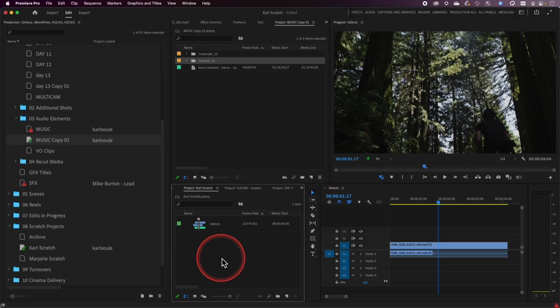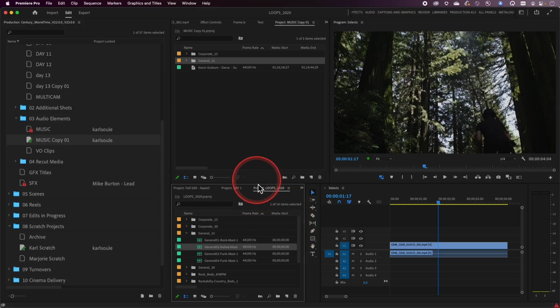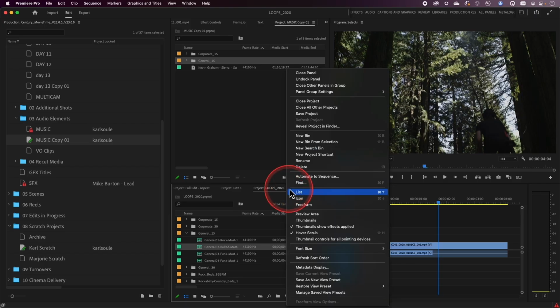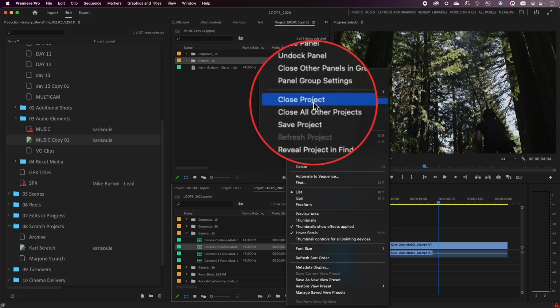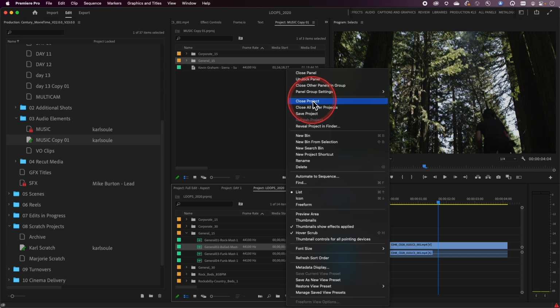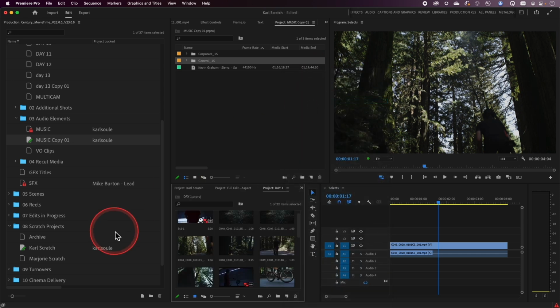If I needed to get that entire loops project into my production, the way I would handle that is a little bit differently, is instead of opening it up, and I'm going to go ahead and close it here. And this is another key point. I just want to call this out right now while we're talking about this. You'll notice that when I'm clicking on the name of the project, I'm going to this flyout menu, I'm using an option called Close Project. I'm not using Close Panel. This ensures that the project is actually closed, and that's what we want to make sure and do.